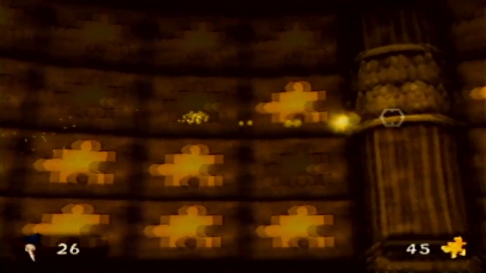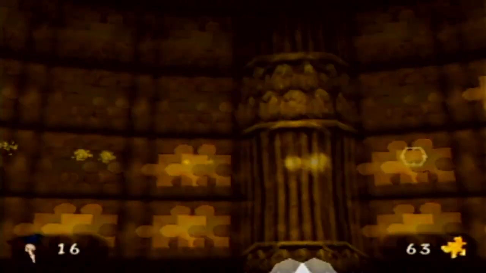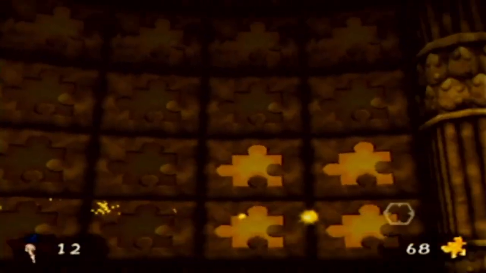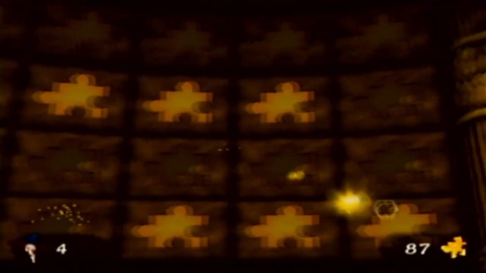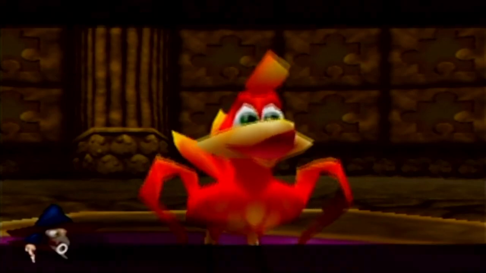And you don't necessarily want to go as fast as the camera will allow, because then you might miss some. But once you get the camera angle down right, now we can do this for the bottom row. And, wow, we actually got the 90.